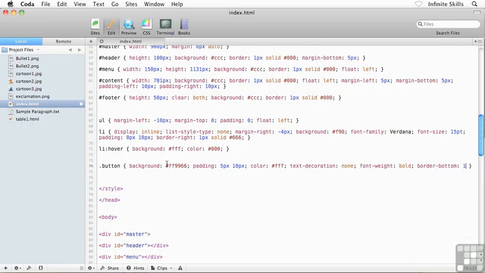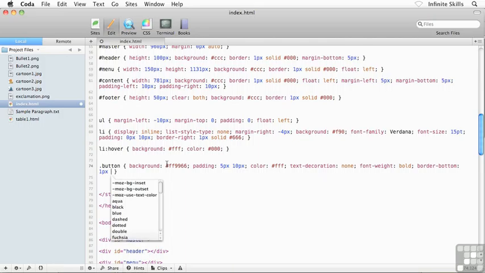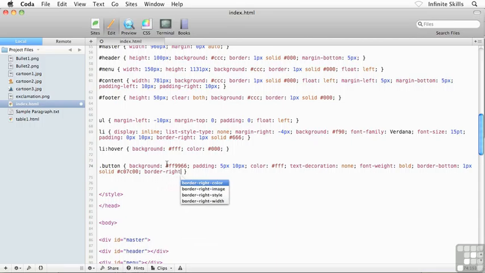Now, again, I'm going to break onto another line here, so bear with me. I'm going to go 1 pixel. You might want to increase your value a little bit, maybe try 2 pixels or 3 pixels. And then I'm going to say solid, and then here's the hexadecimal value I'm going to use: C07C00, just like so. And then I'm basically going to repeat the same thing, but this time for the border on the right. Okay, so I'm isolating the bottom border and the right border, of course. Same story, 1 pixel solid and C07C00.